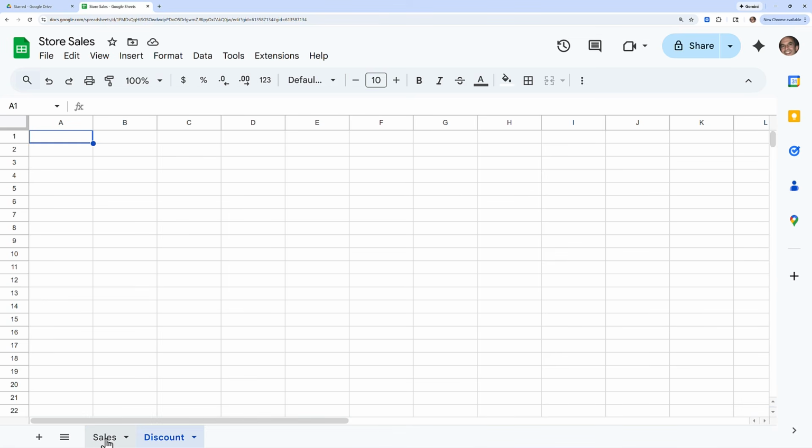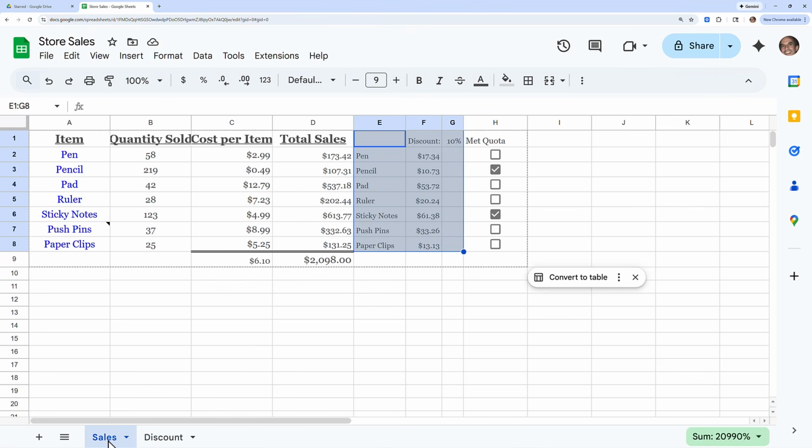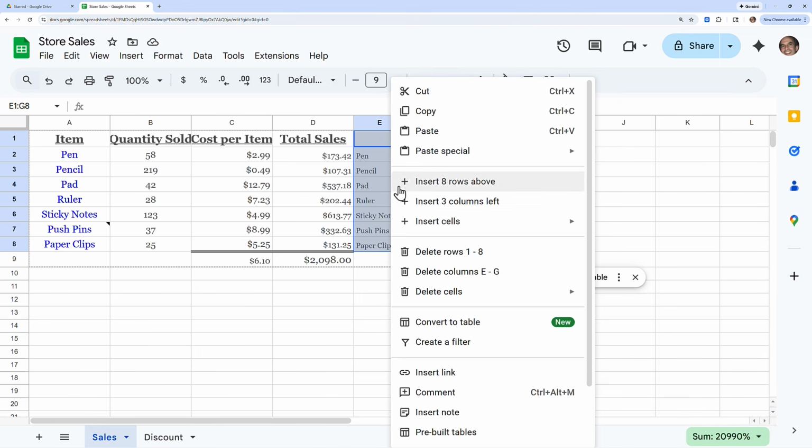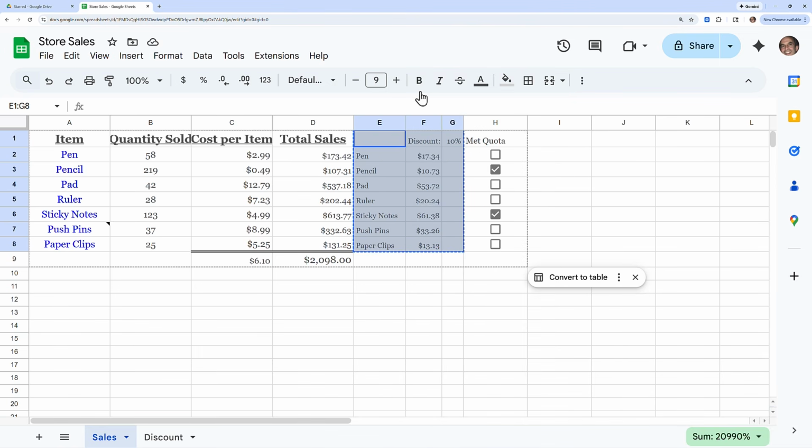So now I'm going to go back to my main spreadsheet Sales, and I'm going to select this area, E1 down through G8. And you can see up here in the left, E1 through G8, that I actually did select that. And I'm going to move this over to this other tab. So after I've highlighted it all, I'll right click while pointing to that highlighted area, and I'll choose Cut.